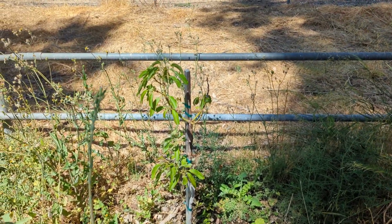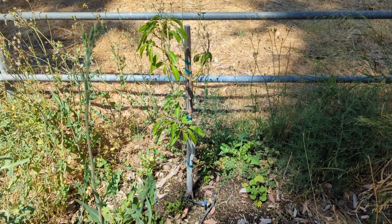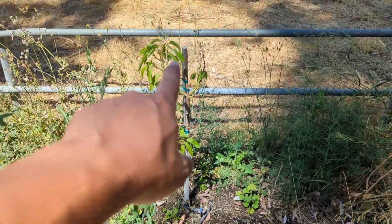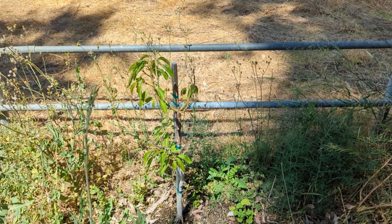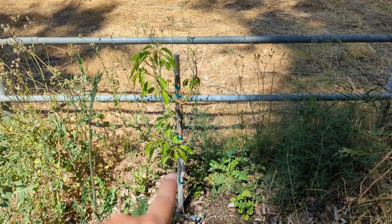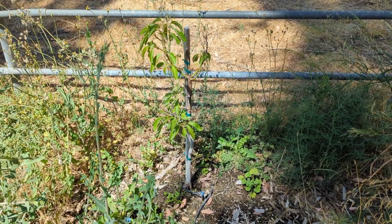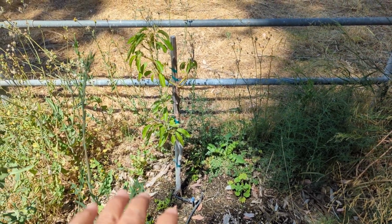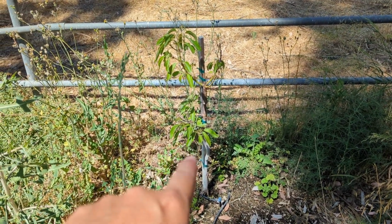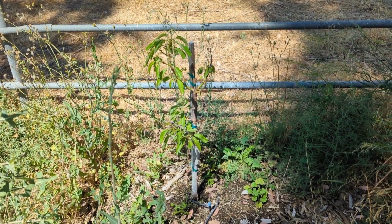But this is another gem that I had. I bought a bunch of gems because they were very productive, and I do like the flavor of the gem. So the top snapped from my gardener who was trimming the tree, but it's just weak. You can see it's just weak. So I may need to dig this out and replace it with something else. I do have another gem that's in a pot still, but maybe something different.